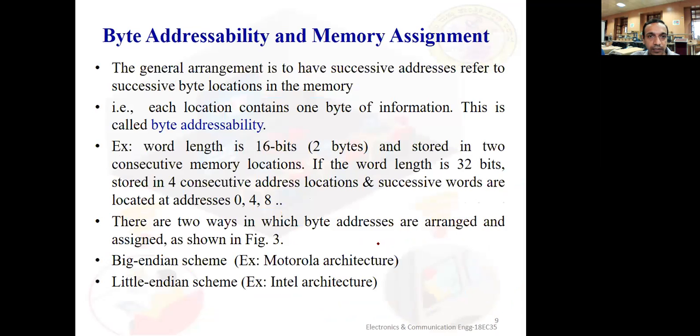Now coming to the next topic, how actually the assignment of storage can be done. We use one term called byte addressability to define the storage. Each location of the memory contains 1 byte of information. This itself is called byte addressability. That is, you are trying to access 1 byte at a time, or you are going to store 1 byte at a time. Of course, if you want to store 2 bytes, you need 2 consecutive memory locations. If your information is 32 bits, then you need 4 consecutive locations. Just now I explained that.